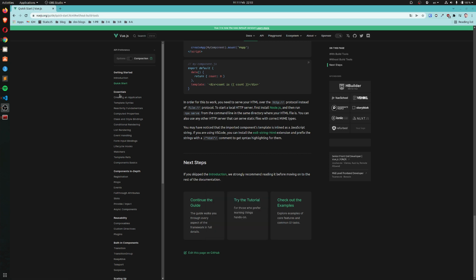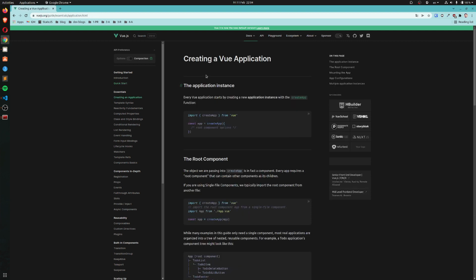Continue with the next part, which is going into Vue territory. Creating an application, the first section of the essentials of Vue. We are again seeing everything as it would show with the composition API. We can switch to options API with this toggle, but we'll keep for all this read-through with the composition API because that's the new cool guy in the building and we love it.